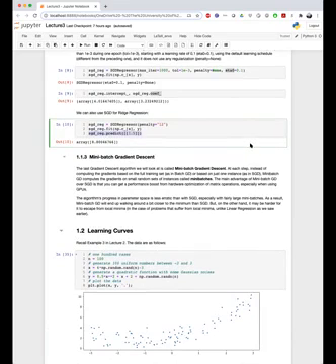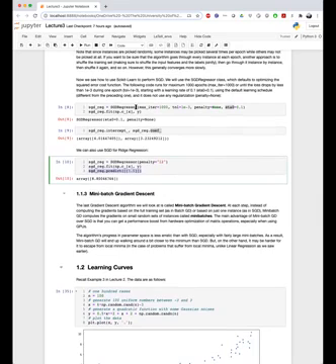So this means for linear regression, we can not only use the normal equation, which is what we did before when we used the linear regression class. We can also use the SGD regressor to learn the parameters or coefficients of linear regression or regularized linear regression by using stochastic gradient descent. And this has an advantage when we have a large amount of data. Also, sometimes we want to do online learning, and we want to do the SGD.